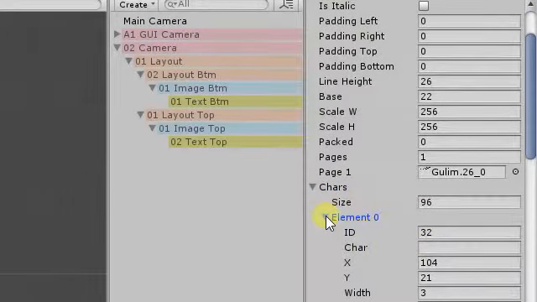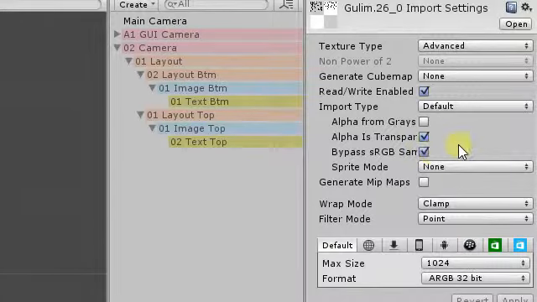And of course, on import the texture itself is made read/write enabled, readable, and set to clamp, point.